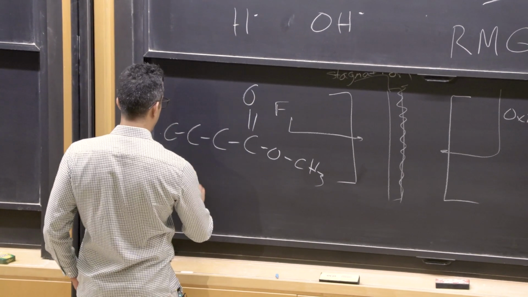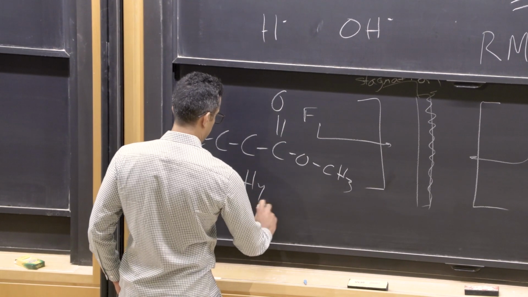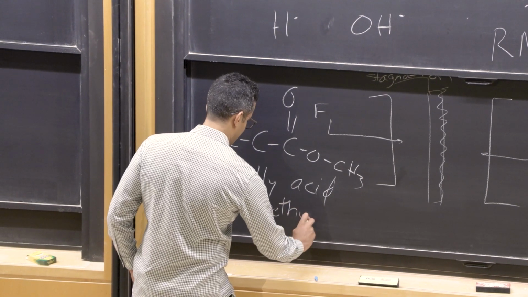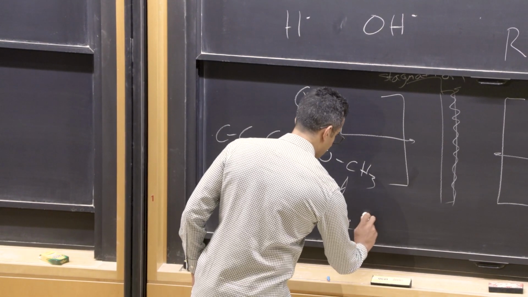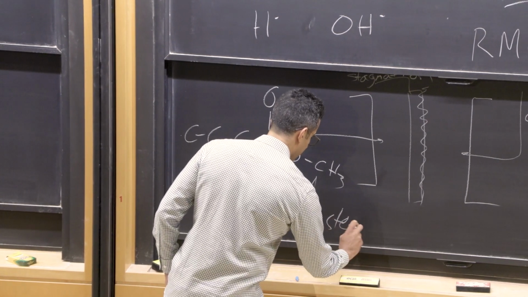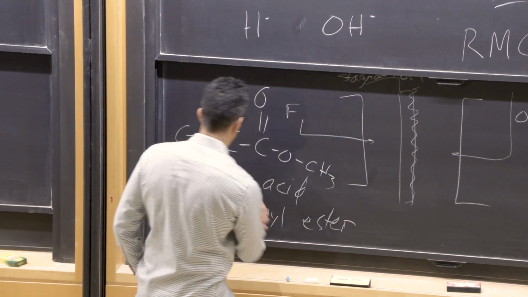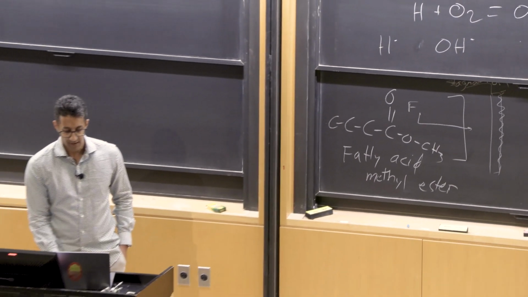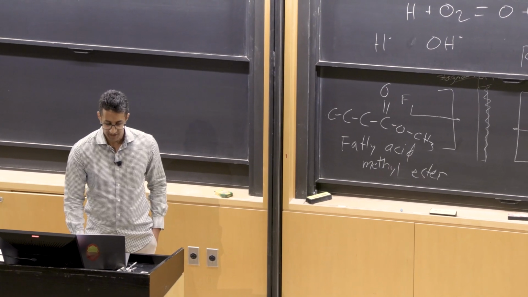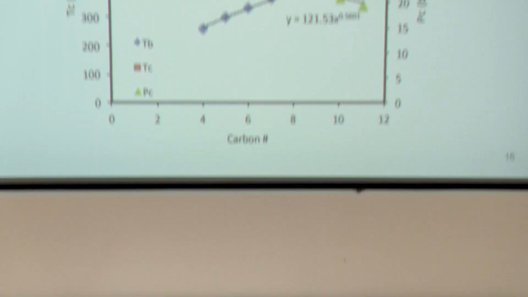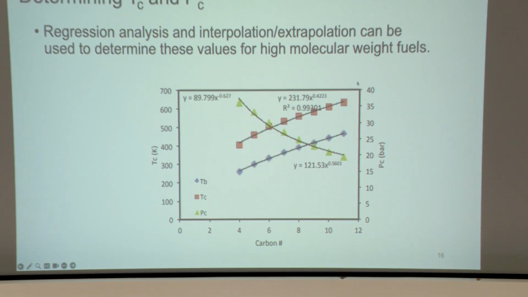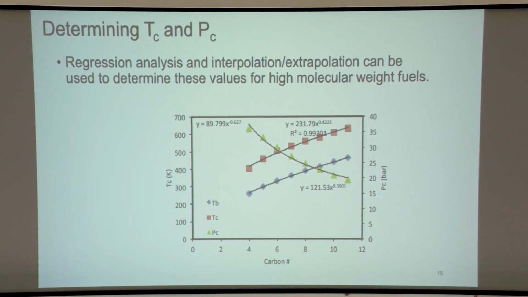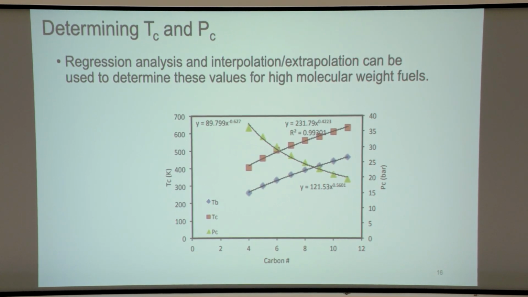this is called a fatty acid methyl ester, okay? These are commonly found in biodiesel. You won't readily find them in NIST, and this one is for 4 carbon atoms. The biodiesel fatty acid methyl esters have 15 to 20 carbon atoms, so you can just simply extrapolate the critical temperature and critical pressure. You can collect data for molecules that look the same, and because it's only really a function of mass for a family of molecules, you just extrapolate to higher masses.